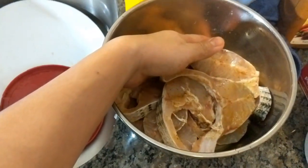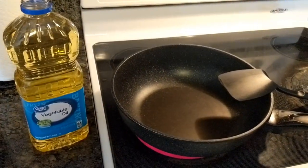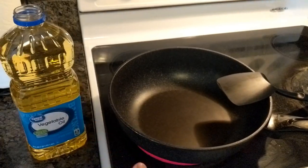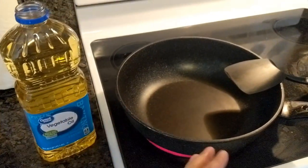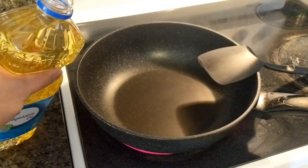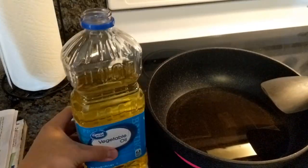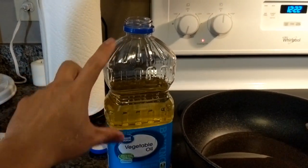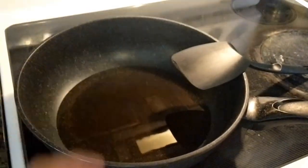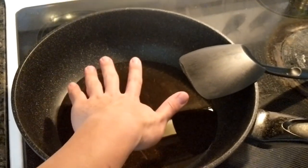Over here I'll go ahead and get the oil and pan started. This is going to be between a pan fry and a deep fry — I don't plan to use too much oil, but I'll try to cover at least 80 to 90 percent of the fish. Pour in the oil generously. I'm using about 20 to 30 percent of this Great Value vegetable oil — only about two or three dollars. Warm the oil to around 350 degrees; I like to put my hand on top to feel the temperature.